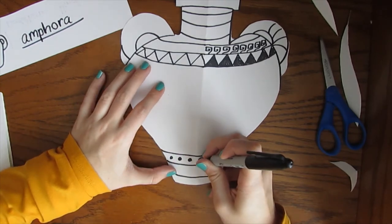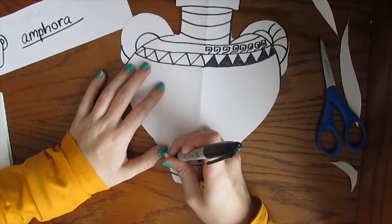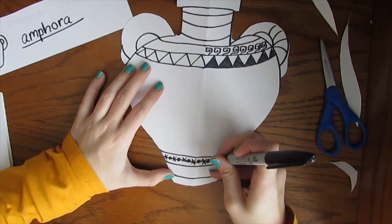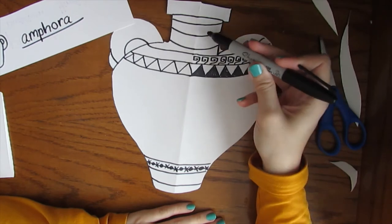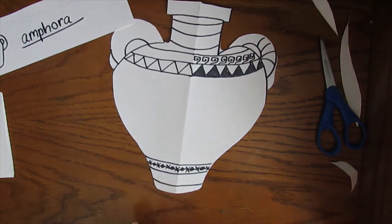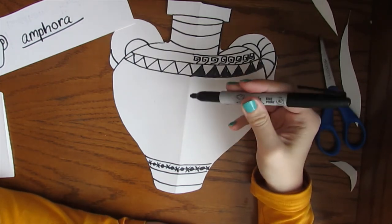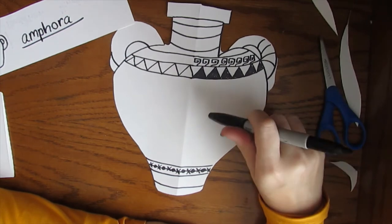Keep it simple — don't stress yourself out. Just think of some patterns that you like to doodle and go with it. I'm just doing basic shapes and breaking them down to look more interesting, like putting some arrowheads in the middle. Now for the middle of your space, once you've filled up all of your rows with different patterns, this is where the Ancient Greeks would tell a story. They would usually have something they personally liked in the middle space, usually based off of an Ancient Greek myth.